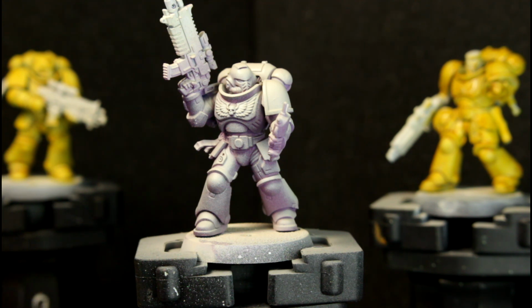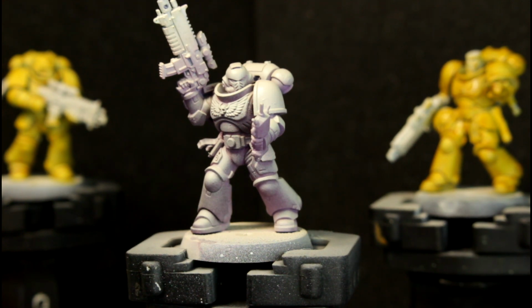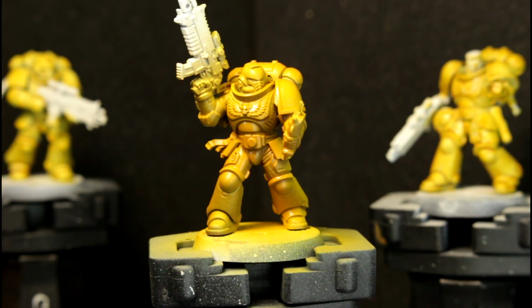Let no paint be wasted. So there it is in the cup. And I'm going to airbrush it all over him, and we're going to see what that looks like. So I shall be back momentarily. And done. So that's him.